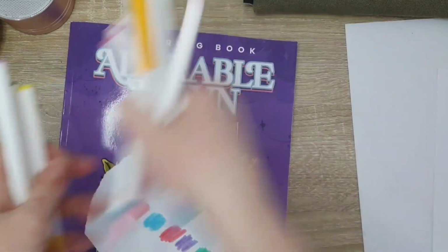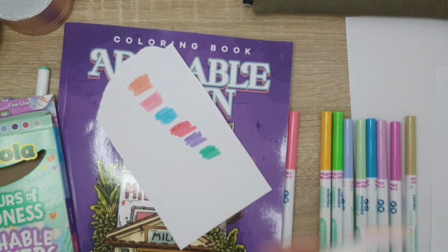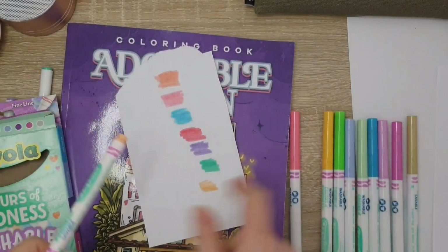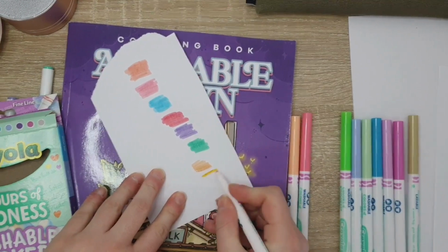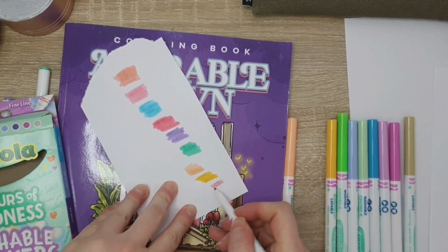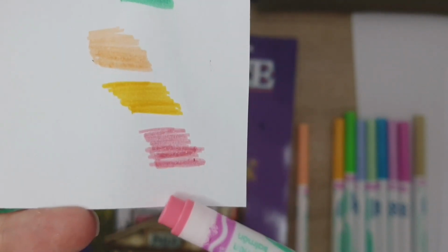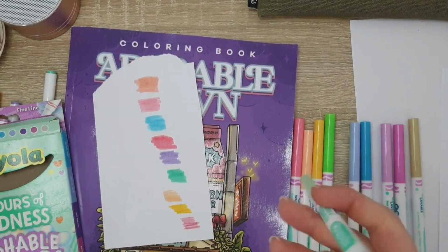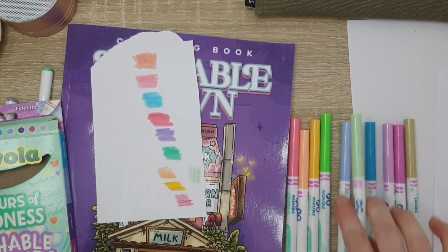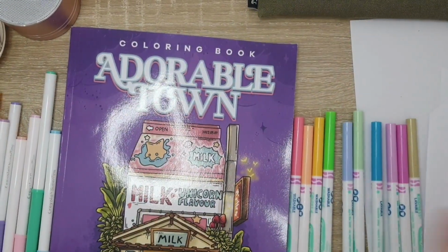Maybe we'll compare them. Let's put them to one side. Let's try these ones. Pretty much the same. Nice yellow there. You do have to swatch these because they're not really the same as what they say they are on the cap, so it's always good to swatch before you commit to using a colour. Okay, maybe we'll try them on a page. Because the colours are nice, they're just a bit streaky.